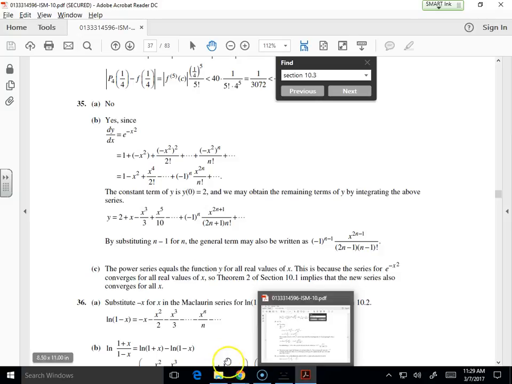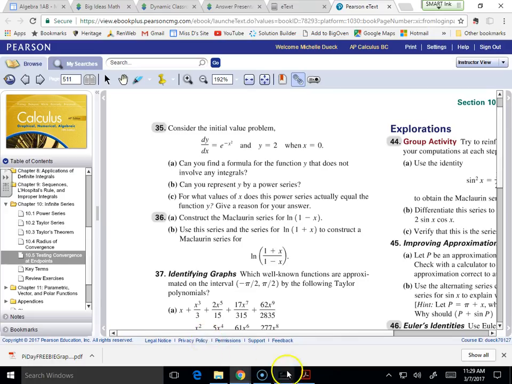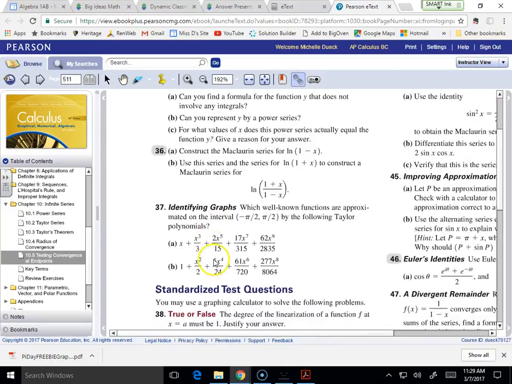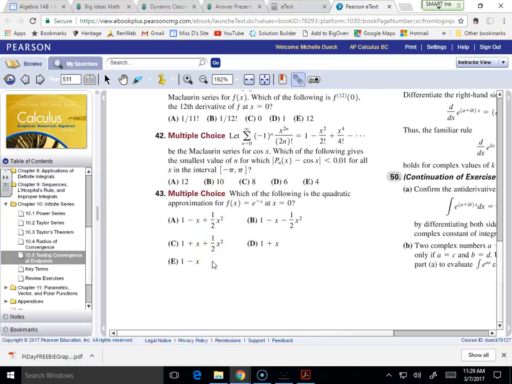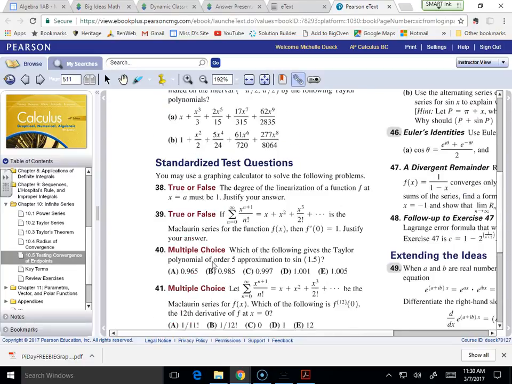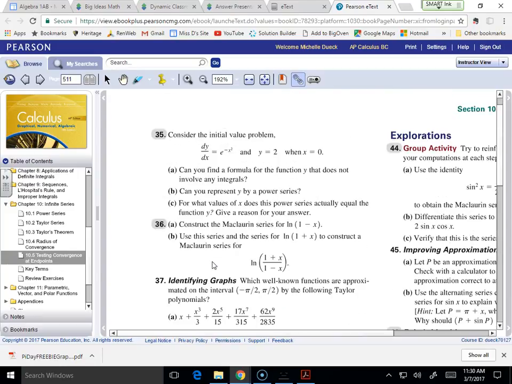Any other questions from 5.3? From the text message or from, we got it all? Did you go back to 35 so you can copy that in the Oh, the answer?